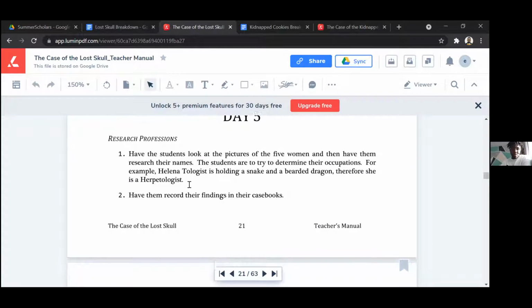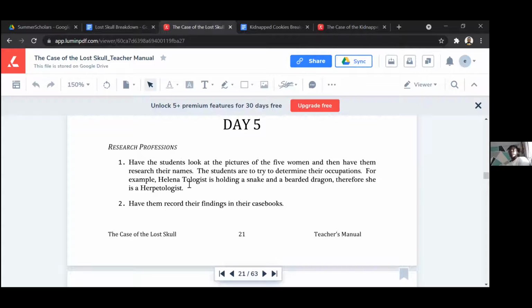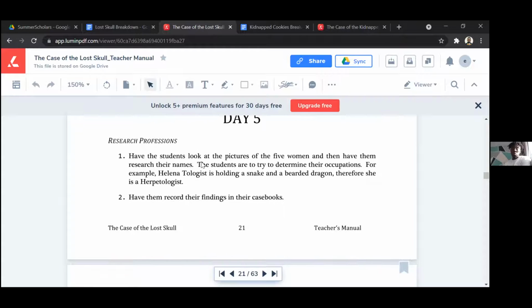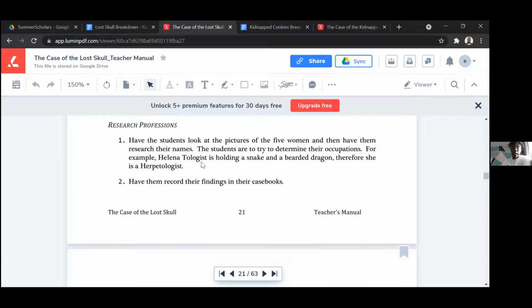Let me slow down. Now Tuesday, we've done chromatography, and we pretty much have all our evidence, but now we want to actually find out who the suspects are. In the back of this manual, it provides 5 suspects who are claiming to know what animal it is or own the animal. And so the students on Tuesday will get to look at the 5 people who are claiming the animal and research these people to see who might have done the crime.